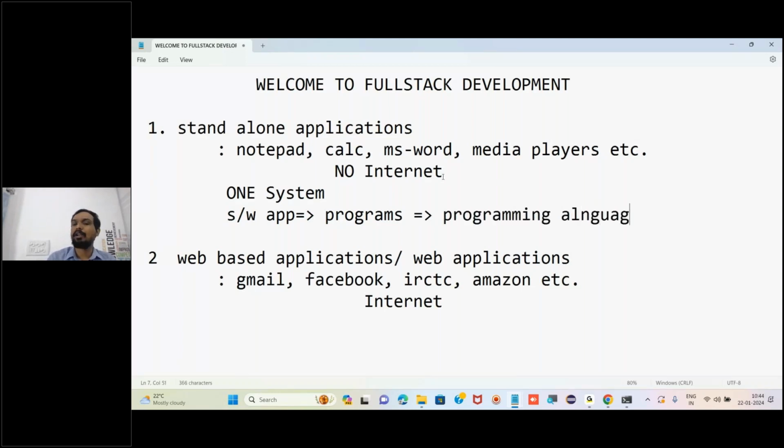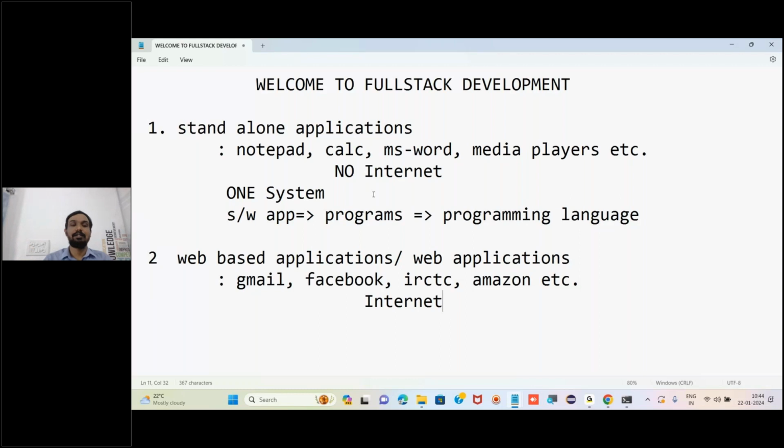So assume someone already knows the programming language well, someone already created it, and it is installed in that particular computer. Here I am talking like a user only, don't think like a developer. If we want to use it, someone already created that application and installed it, we require only one system to work with that. So coming to the second one, I will tell you why one system.